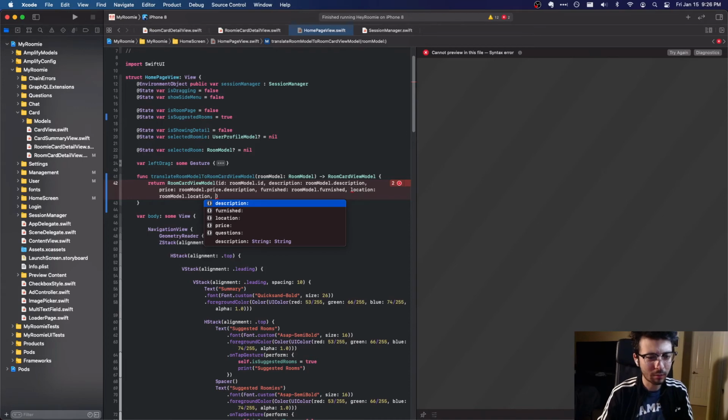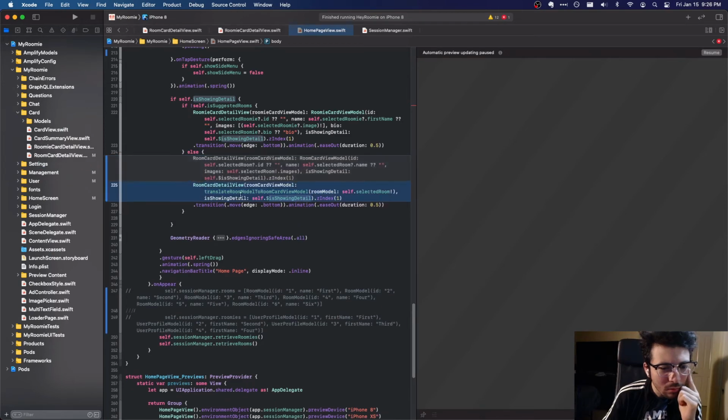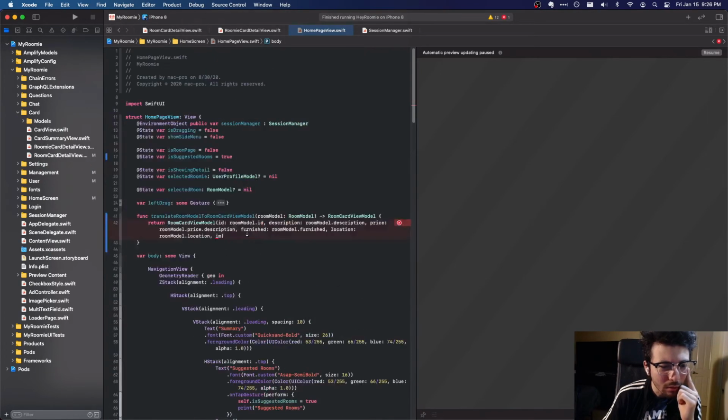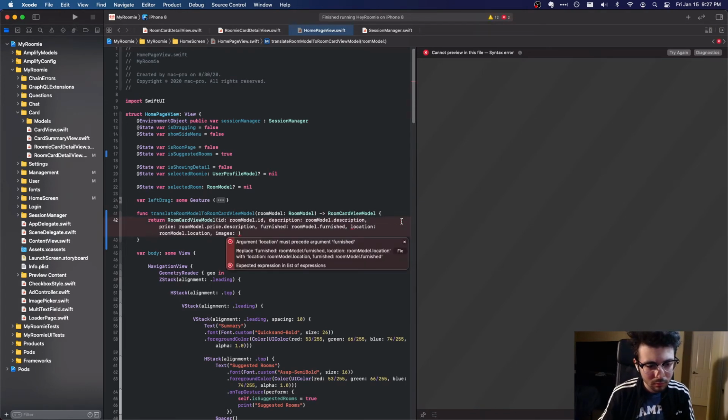Furnished is in, price is in. Oh, images. I think we're missing images, right? Wait, let me see. Images. Okay. Oh, fix that.